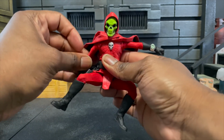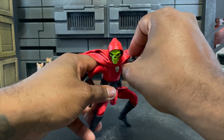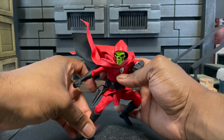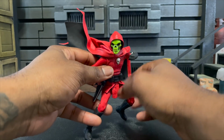And let's see how he looks all posed up, getting really cool, right? It's getting a nice little scrapper pose for Death Fu, right? Or Doc Fu. I would call it Doc Fu. Oh, by the way, we do have thigh swivel. Sorry if I missed that earlier.